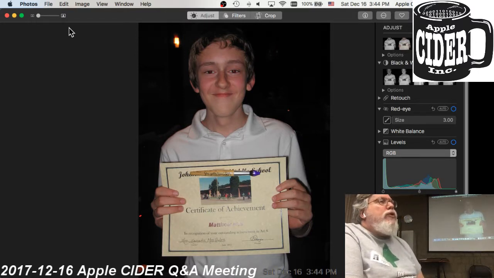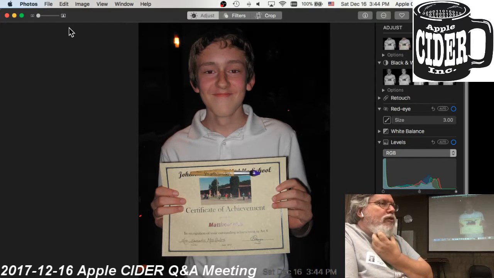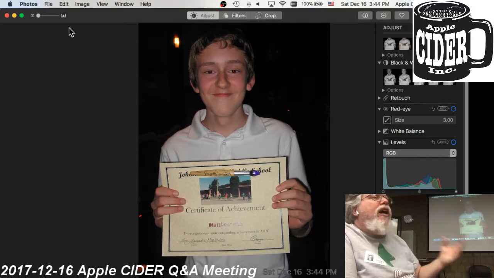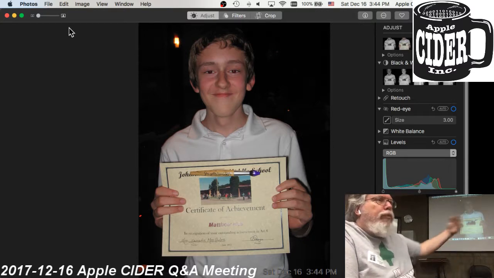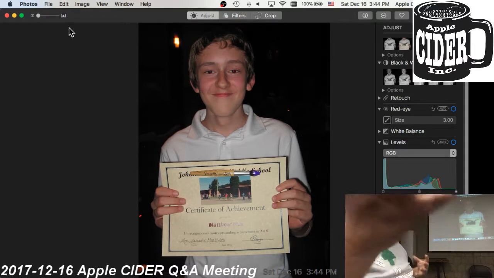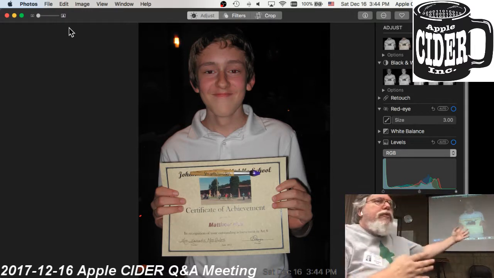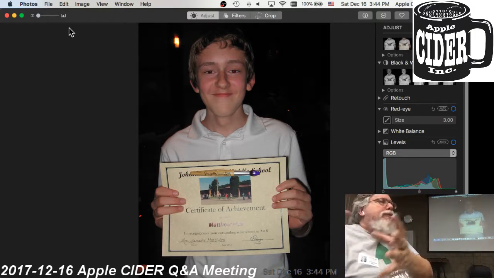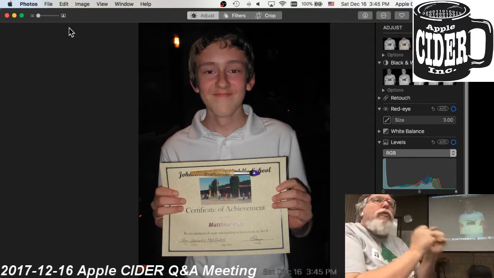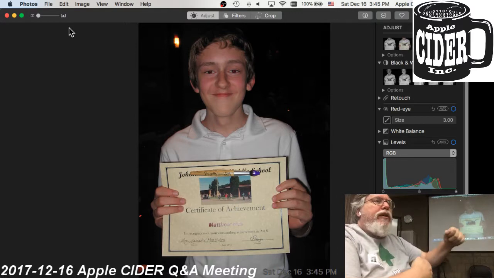And the cameras are so good these days, you often don't need to edit it because the camera got it right the first time. In fact, especially in the later iPhones, HDR used to be an option, high dynamic range. So if you have a bright half of the picture and a dark half of the picture, it will take it with different ISO stops and merge it together and make one picture where everything is perfect.